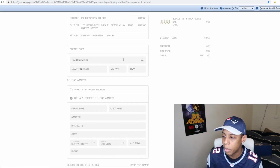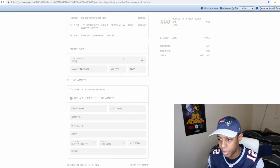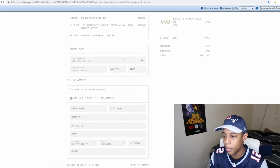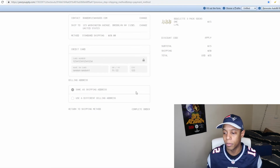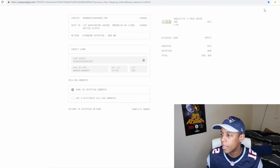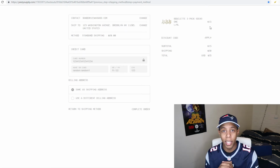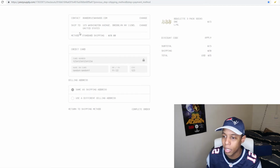Okay, so basically we have to add some information. Random numbers, 1, 2, 3, 4. Let's do 11, 22. We're gonna use the same shipping address. And then we just click generate autofill, then we click the generate autofill rules. We got that taken care of. Now we're basically done.